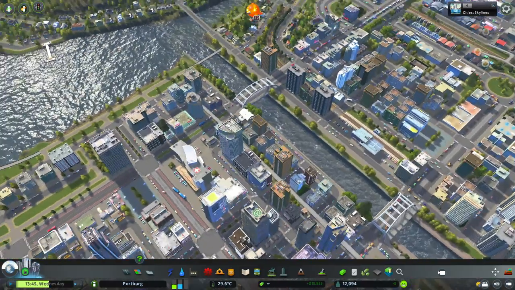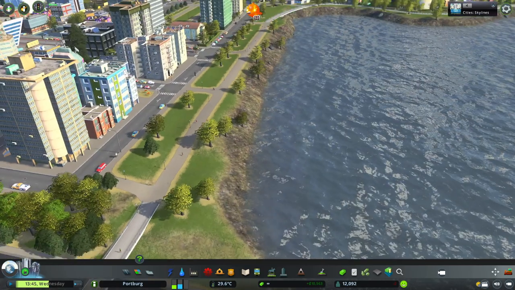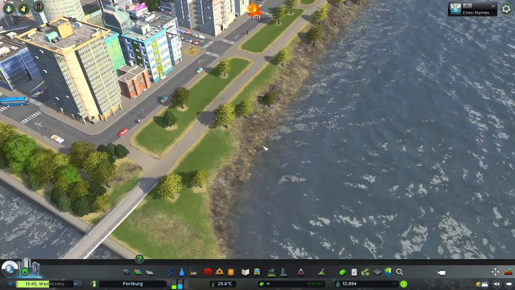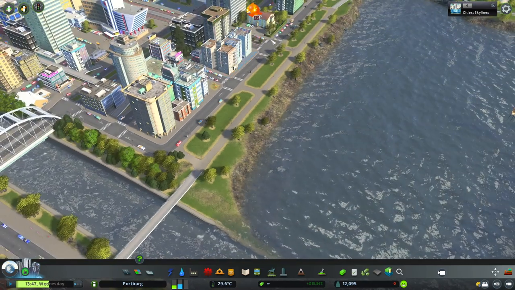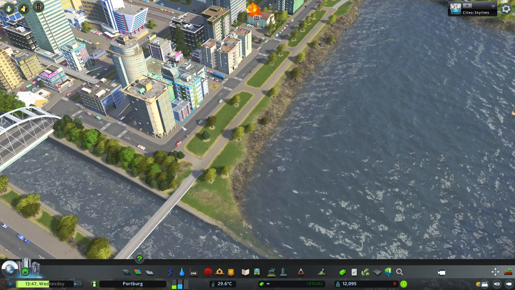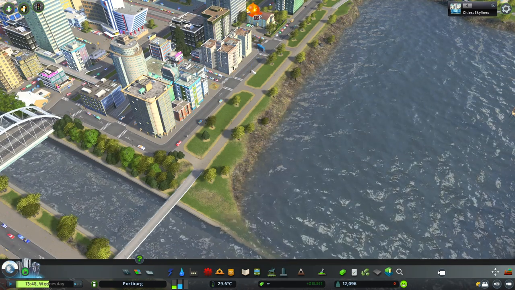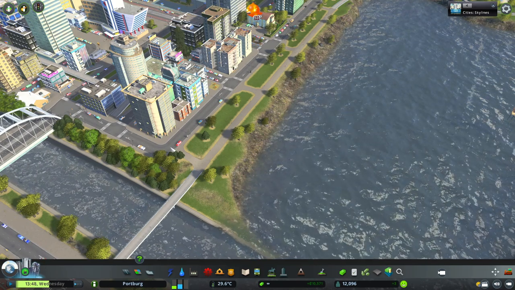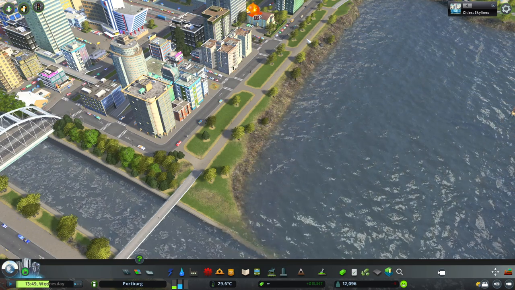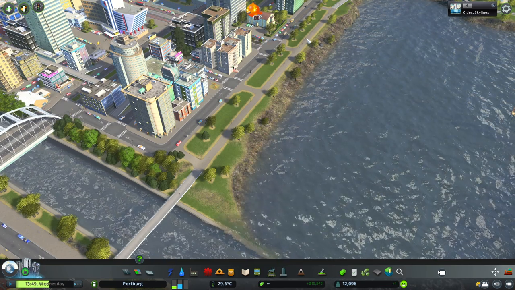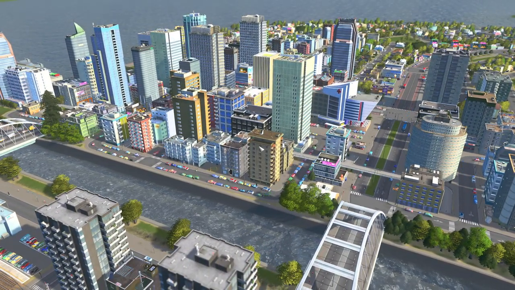And also one more thing with the pathways. If I wanted it to look like there was a lot of people suddenly walking on the pathways, what do I do? What I would do is make all of these stop signs, well, basically traffic lights, red lights, so they couldn't cross, and I'd make them build up, and then suddenly I would remove all those traffic lights, and then it would look like there's all of these little people walking around everywhere, and I'd be like, oh my god, it's really, really busy, that's so good to see, but really, it's actually just a build up from the traffic light.